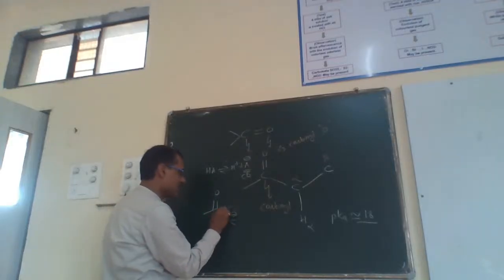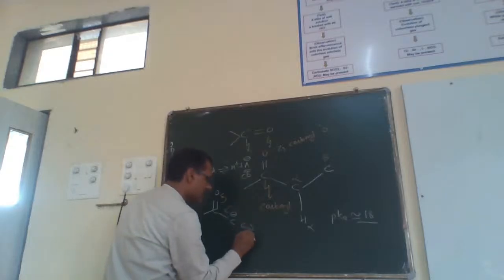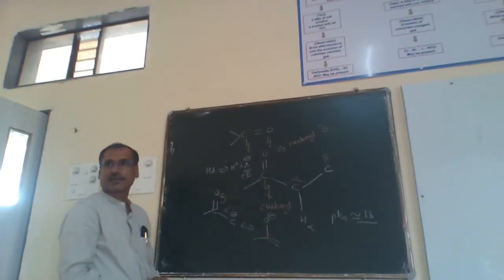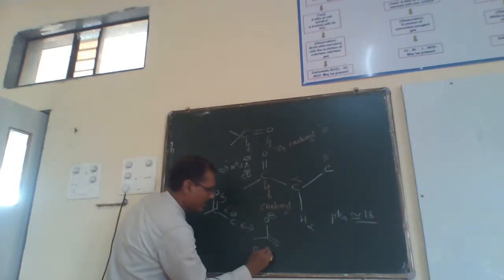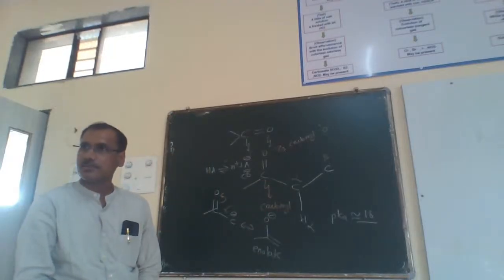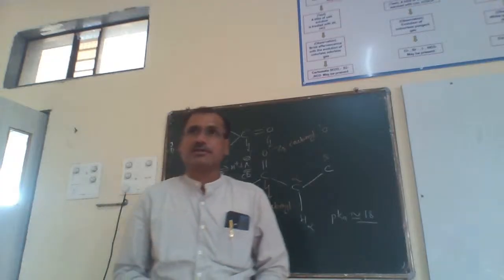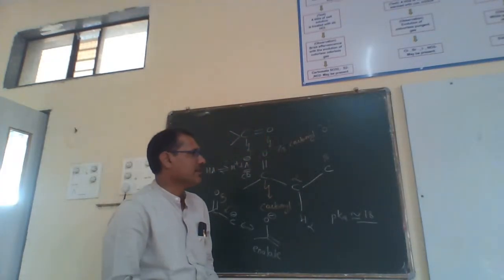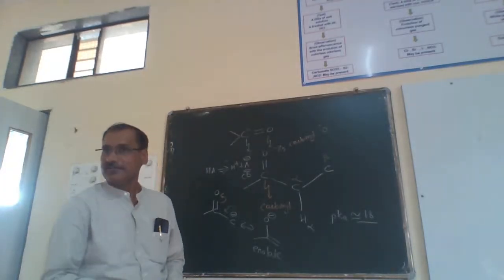And if I draw the resonating structure of this, I can draw it like this, and the resonating structure would be this, right? This is commonly called an enolate. So when you have an alpha hydrogen, it can be taken away by a base, and as it can be taken away by a base, now your carbonyl group shows two different reactivities.